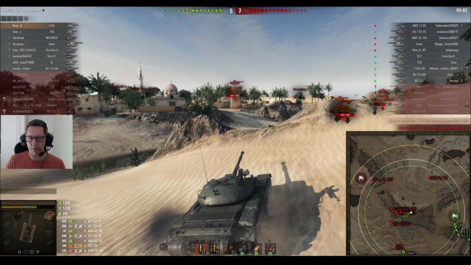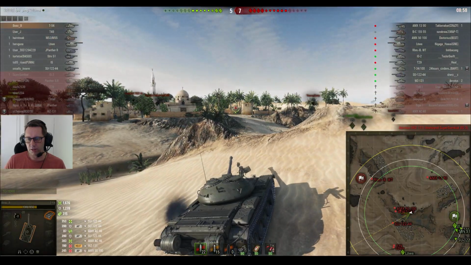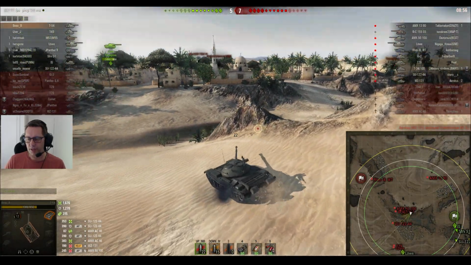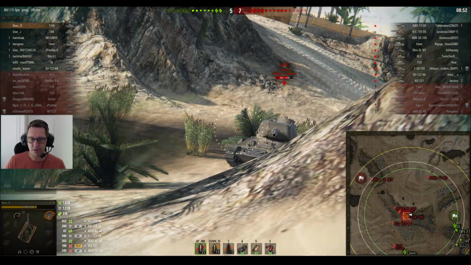They're slowly clawing it back. 5-7. They did just lose 2 tanks in pretty quick succession. Looking towards the TD. He's the only one left in the Sand River now. He's on 1,068 hit points.